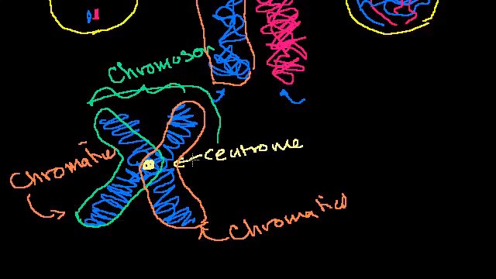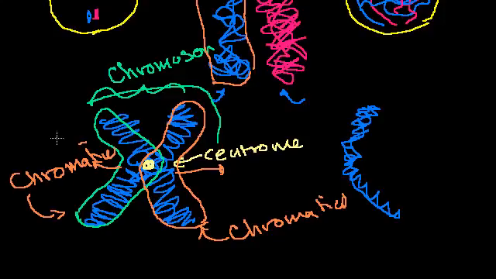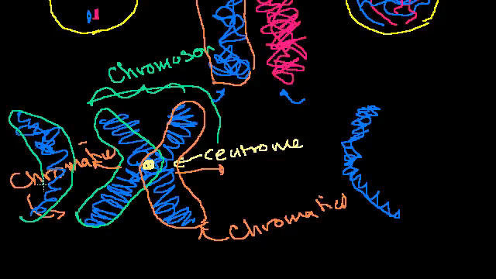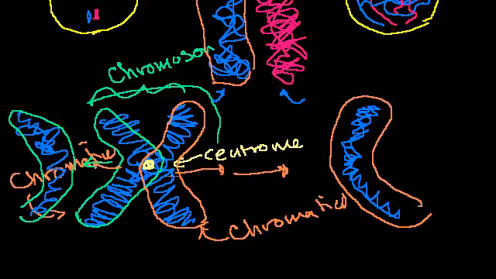And we'll learn in mitosis and meiosis, these two chromatids separate. And once they separate, that same strand of DNA that you once called a chromatid, you now call individually chromosomes. So that's one of them. And then you have another one that maybe gets separated in this direction. Let me circle that one with the green. So this one might move away like that, and the one that I circled in the orange might move away like this. Now, once they separate and they're no longer connected by the centromere, what we originally called one chromosome with two chromatids, you will now refer to as two separate chromosomes. Or you could say you now have two separate chromosomes, each made up of one chromatid.